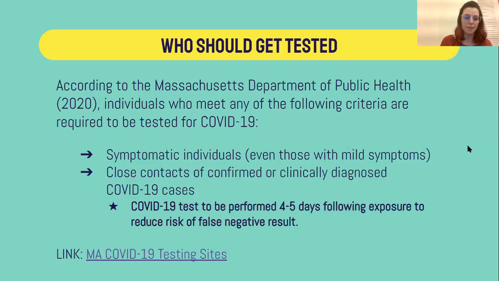Here below, I have the link to testing sites for COVID-19 in the state of Massachusetts. I will include a printout at each program site so that you will have access to that. In the event that you or any of your students do need to get tested, you will see all of the testing sites that are available to you and your students within your district or close to the city or town that you live in.